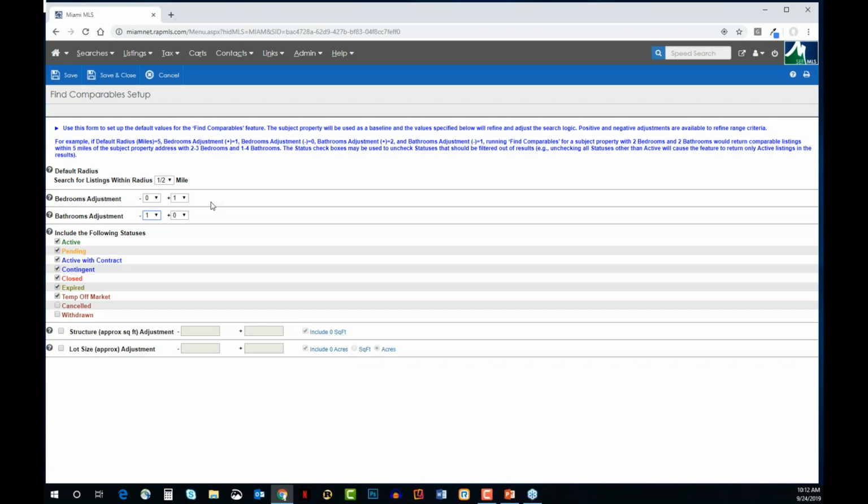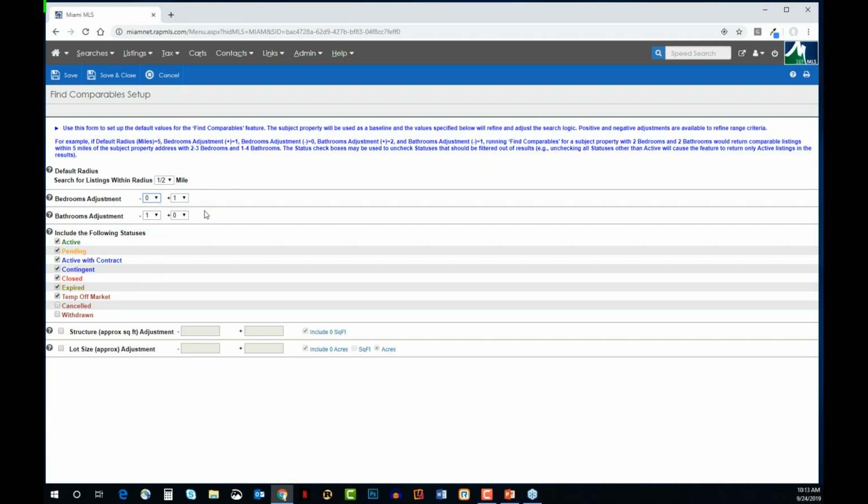A little tricky, but once you get it, it makes perfect sense. If you leave them as 0, it means give me the exact number. If you adjust it, it'll adjust the range. If you leave it as blank, that means the absolute minimum. So in a situation like this, if I had a 3-bedroom house, the range would end up being 0 through 4, because this means the absolute minimum, which would be 0, and this would be the property value +1. So it'll be 0 through 4.